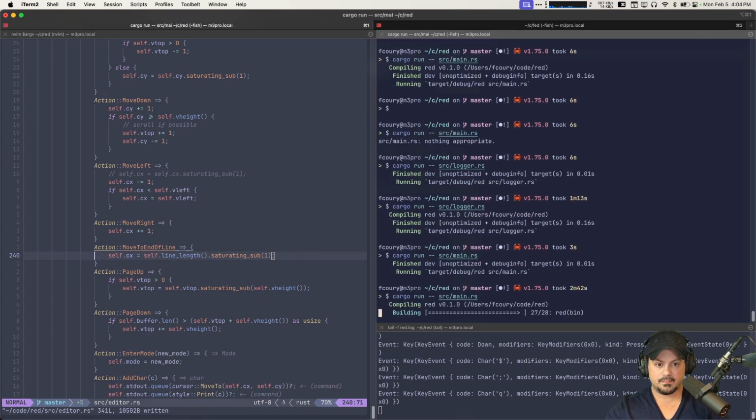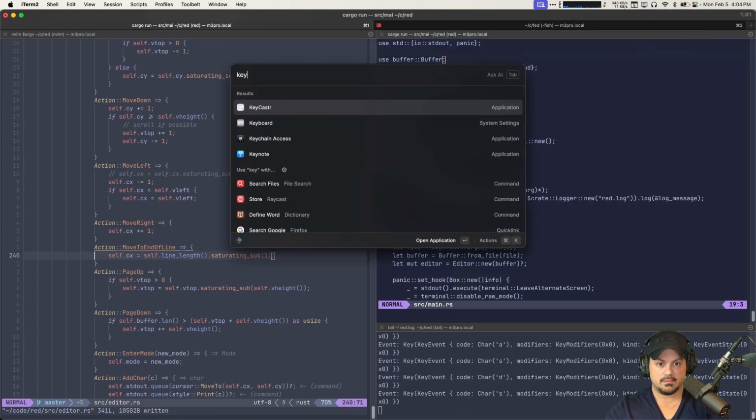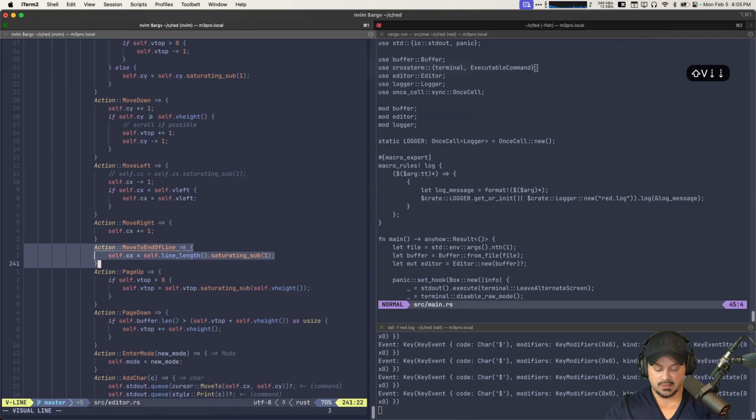Let's see. Perfect. So if I press $, which I think is not being shown on the screen anymore. Yeah, I think my Keycaster got crazy. Let's try that again. Now it's back. Okay. So if I do Shift 4, which is the $, it goes to the end of the line. Perfect. Let's do the same thing, but move to the beginning of the line.